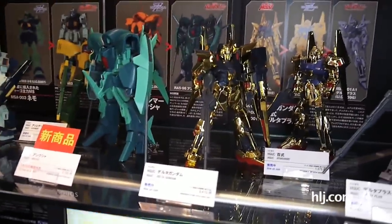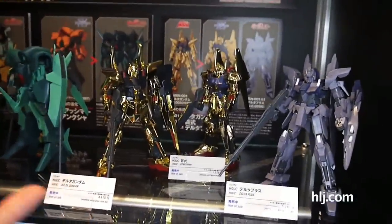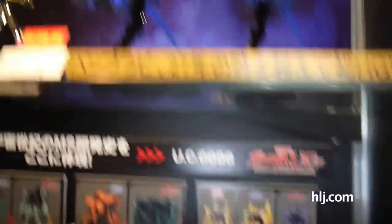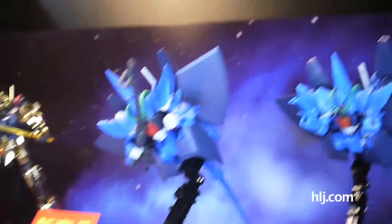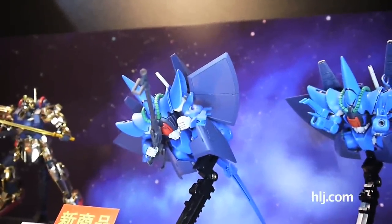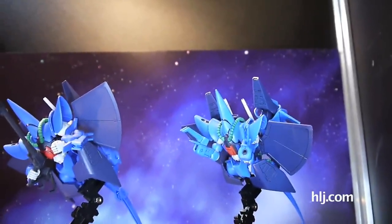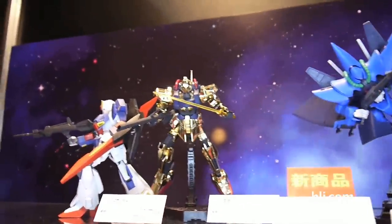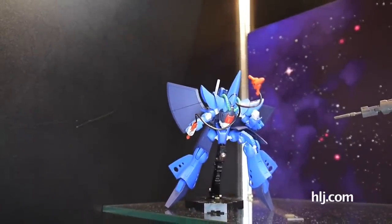Coming out this month is the HGUC Habiravi — this is somewhat big news because we didn't know about it before we came here. It says it took 27 years to put out an HGUC version of this kit. What they've managed to do looks pretty impressive — you can see it's got a wire for its weapon, and it's going to have very detailed hands. The Zeta Gundam fans should definitely look out for this.